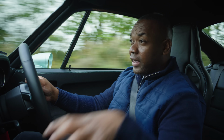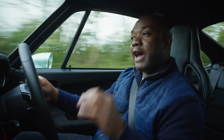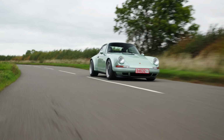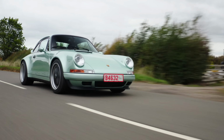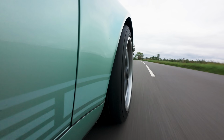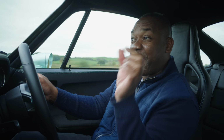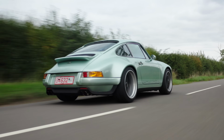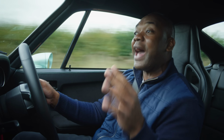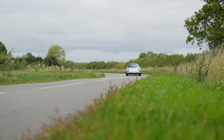Gearbox is interesting. As standard, you get the original 964 box. It's a 5-speed unit, and for the most part, it's pretty good. It's not the greatest box in the world. I might complain about the fact that the throw's quite long, so the distance between gears physically is a little too far apart for my liking. Except weirdly, the distance between first gear and reverse gear, they are that close together. What it means is that you've got to be ultra precise when putting this car into what you think is first gear, because you might actually be in reverse, and that could be bad news.